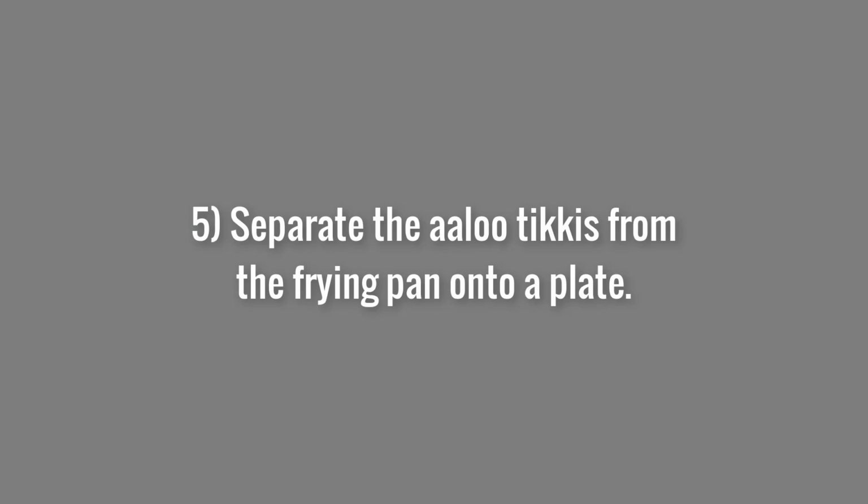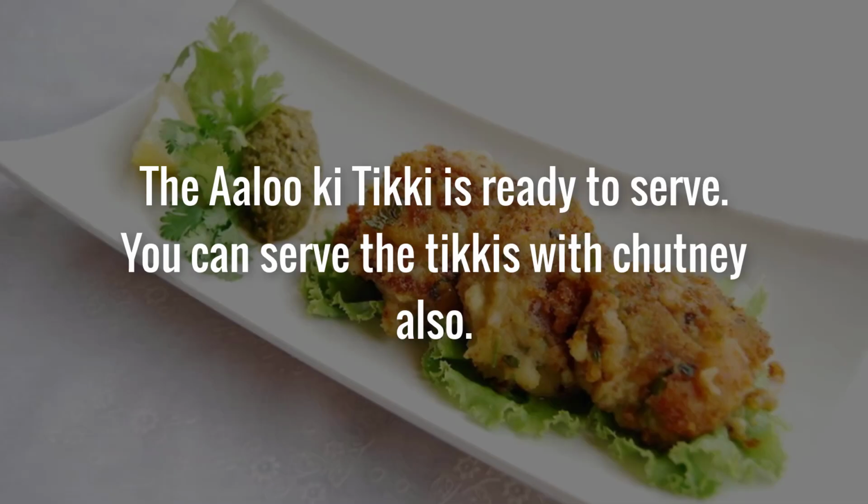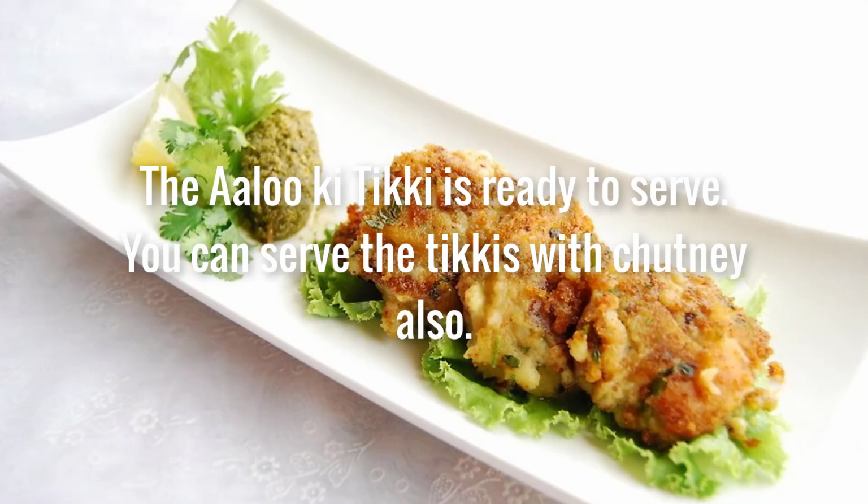5. Separate the aloo tikkis from the frying pan onto a plate. The aloo tikki is ready to serve. You can serve the tikkis with chutney also.